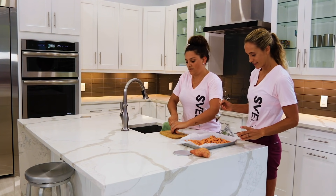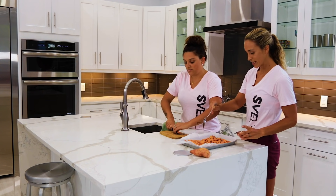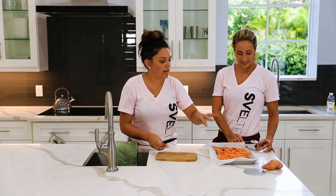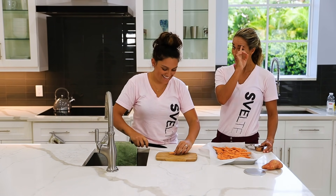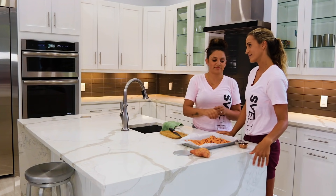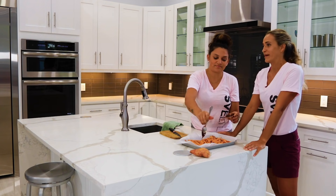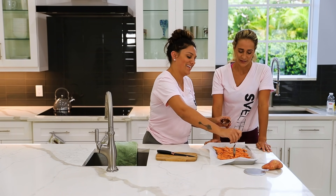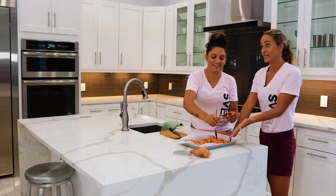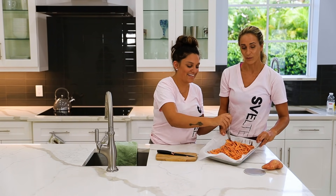Just putting some more honey on to make sure you can see this honey goodness. Honey is an amazing thing to add to any recipe — gives it natural sweetness. I'm going to let Sam do the rest of this because when I do something it doesn't look as good. There's a large clump of honey here and it wasn't my fault — Sam did it. It's a bit heavy because it's got the cinnamon in it.